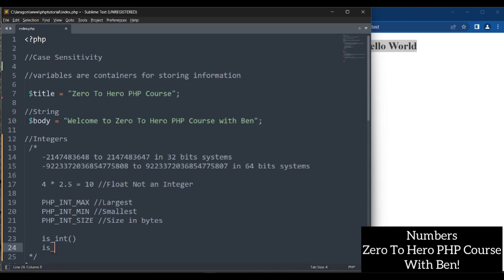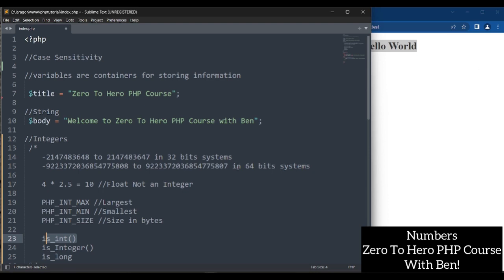Another one is is_integer, and another one is is_long. Is_long is very similar to is_int, and we're going to see how this plays out in a moment.